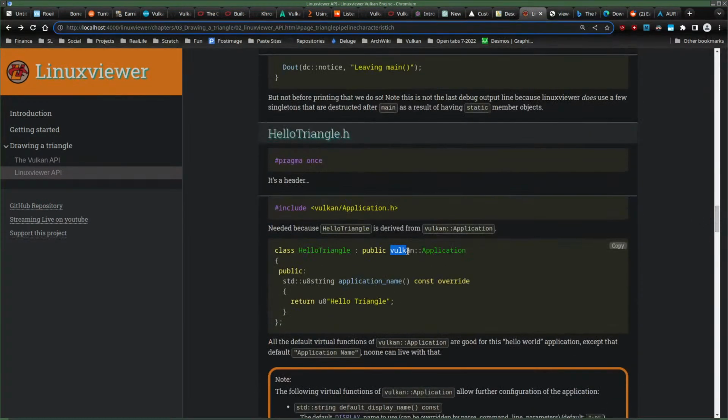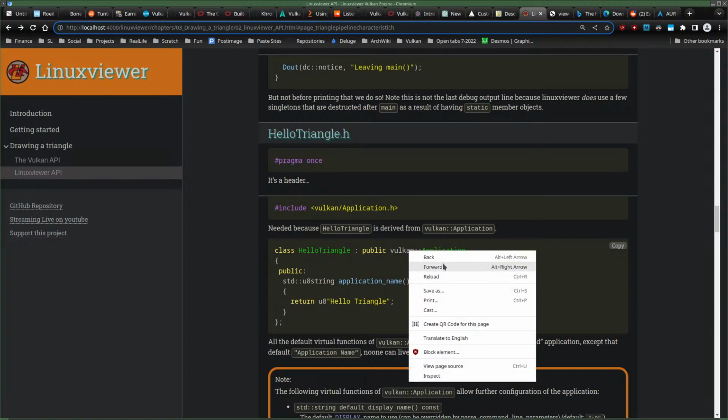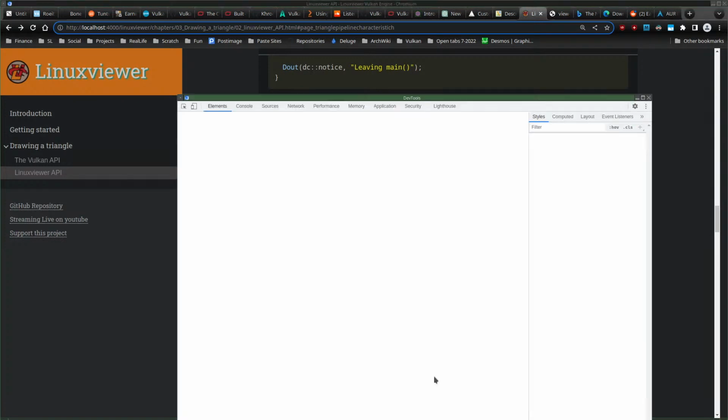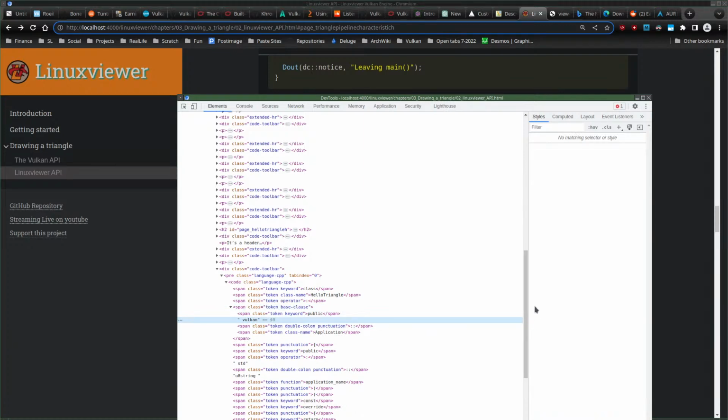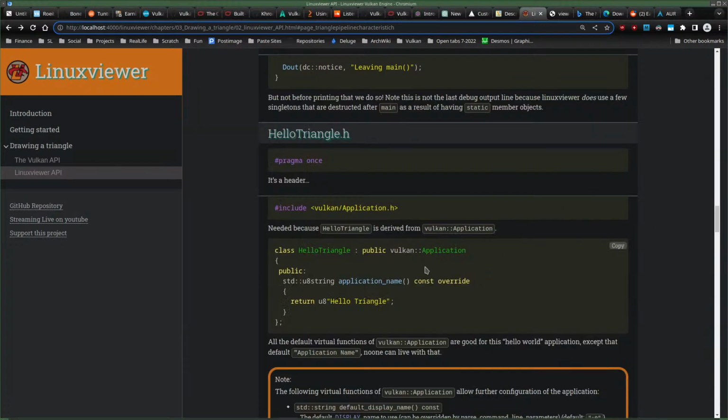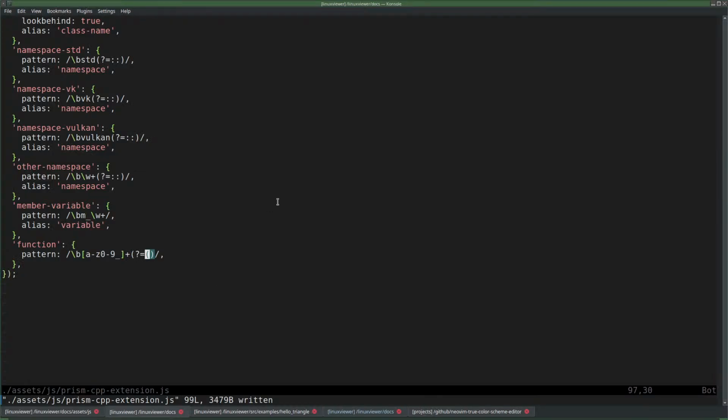And then the Vulkan is no longer colored, and it is no longer wrapped at all. So that's what stopped working. So apparently without a backslash it's not working.